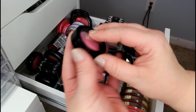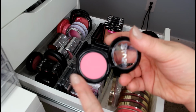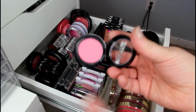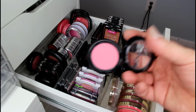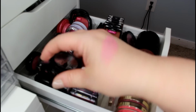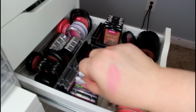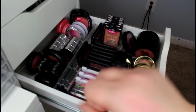I do have one lonely blush from Model Co. This is called Cosmopolitan. A friend of mine got this in her Ipsy bag. I don't get Ipsy or Birchbox or anything because I have enough makeup as it is. I don't need it just coming to me. And this is the prettiest pink blush, and it's so pretty on. So I need to try out some more of those because I generally don't like super pink blushes like this, but this one is just so flattering on the skin. I really, really like it.